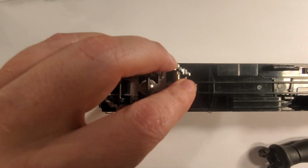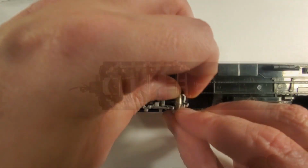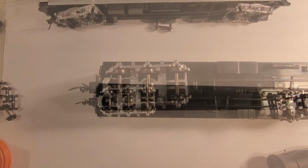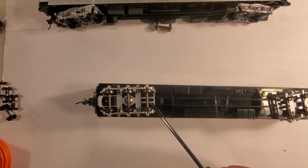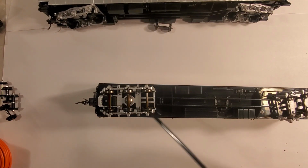And then spin it to clean out the bearings there. Yep, fortunately for me, that's already been done. Now, while I'm working on the trucks, I'm going to go ahead and wire this up for the lighting kit we're going to do later.